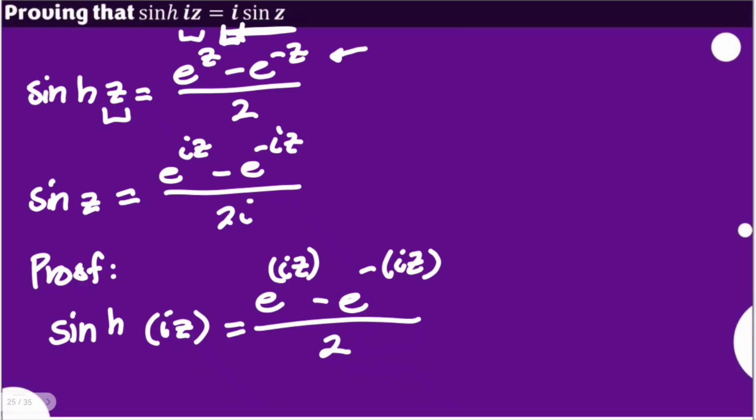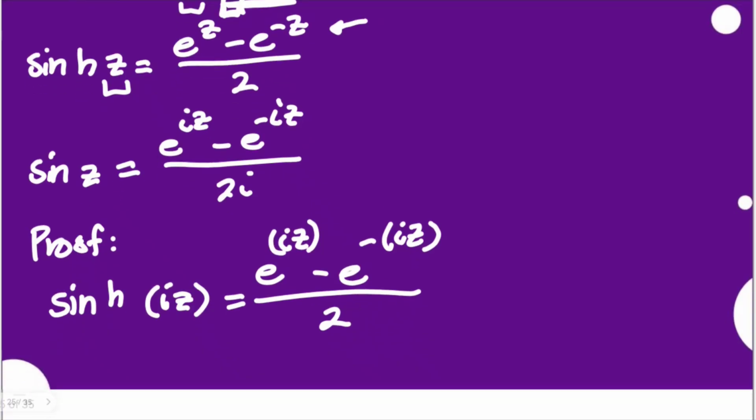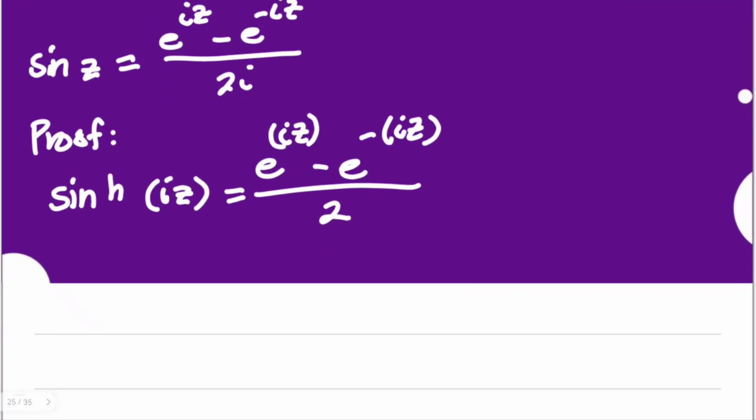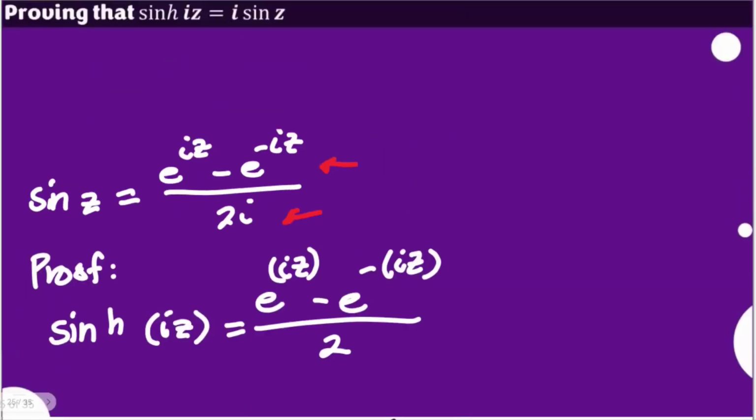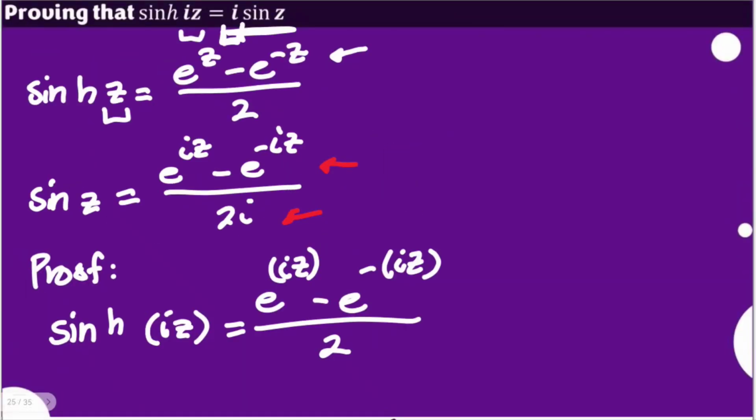Now, for this to be true, we are just going to remove the grouping symbol. We will have here the form e to the power of iz minus e to the power of negative iz, all over 2. And when you look at the numerator, it's actually similar to our target already. But since our denominator is just 2, and this would be 2i, what would be done for it to become 2i as part of our goal? And take note that aside from that, we also need to find a factor of i.